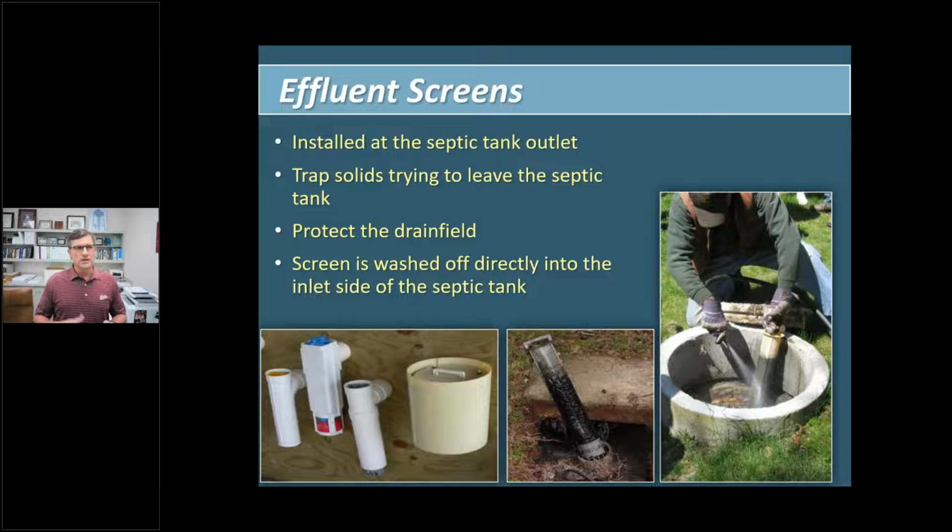So we start seeing how different states may handle installs, and how different states may handle effluent by having some of these effluent screens in there to protect the drain field, which I think is a great option. But until preparing for this, we haven't necessarily seen any. I haven't had any installs. I haven't been on the site when we had any of those installs. But again, it is an option. It's one of those things that could be an extra layer of protection before any of these fats, oils, greases, or solids get into that drain field.